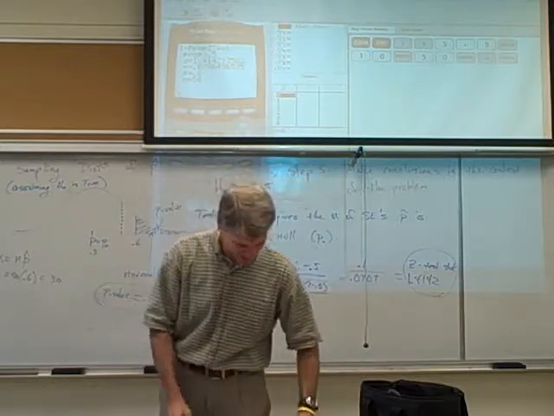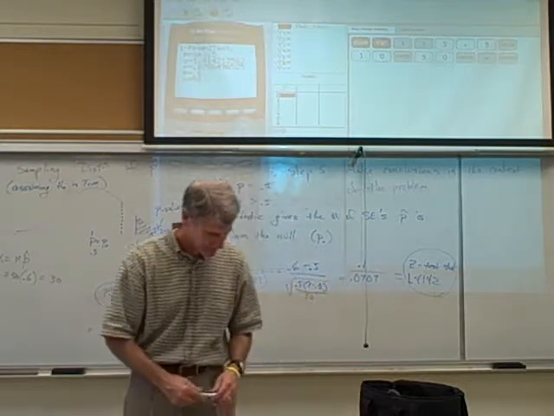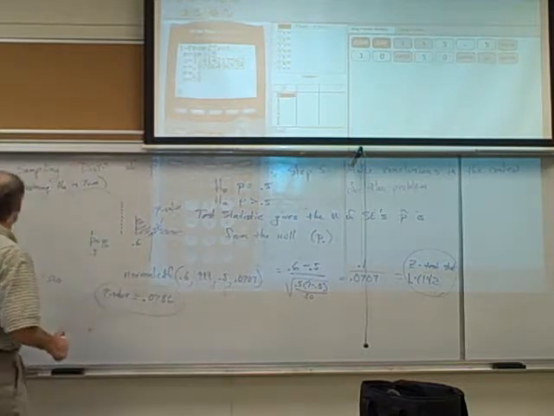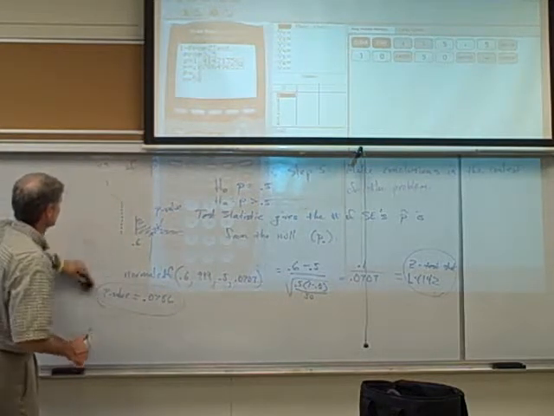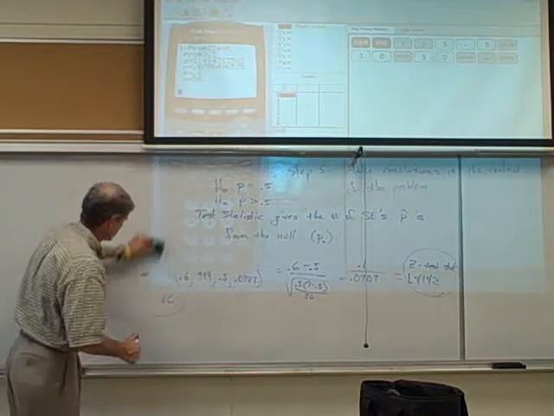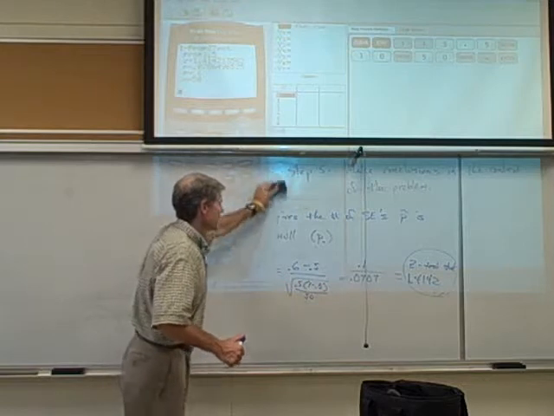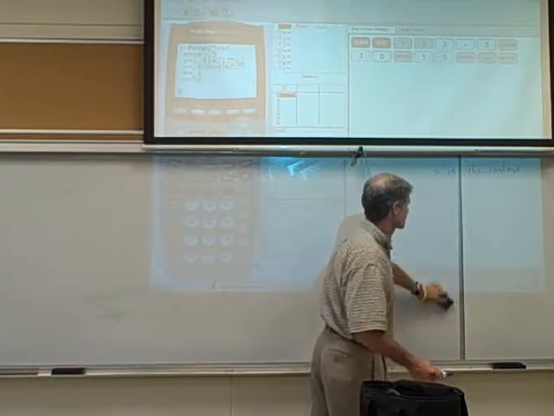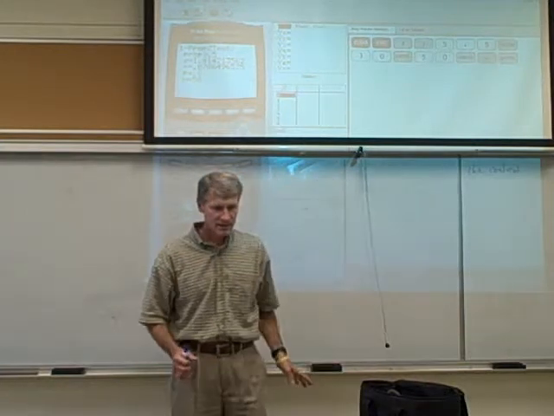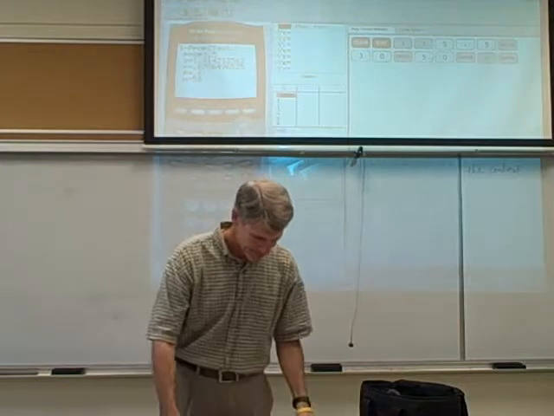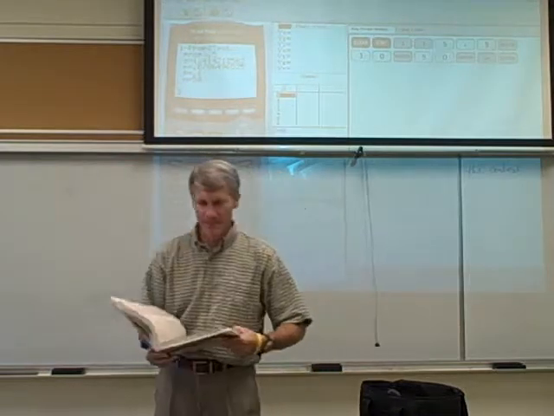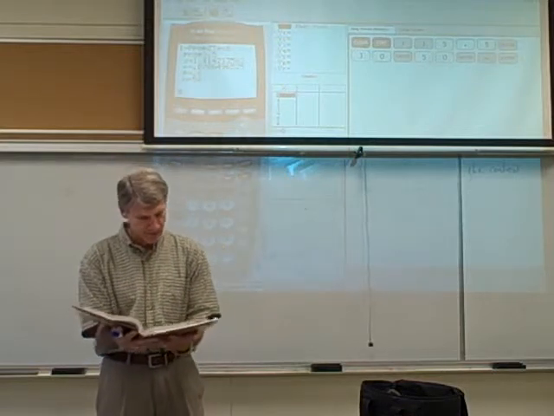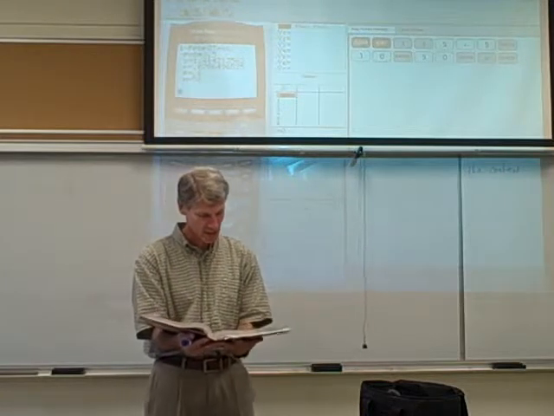Okay, now let's work the problem. We're going to do 9.14 on page 426, and we're going to do it all the way through. We will eventually hit all of the 5 assumptions, but the way the problem is worded, they don't have us do all 5 in order. I'm going to do them as we come to them in this problem. But let me first read the problem. It's an interesting scenario. This is an actual study that was done.